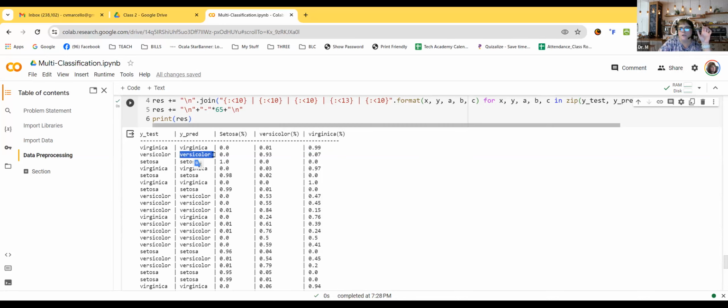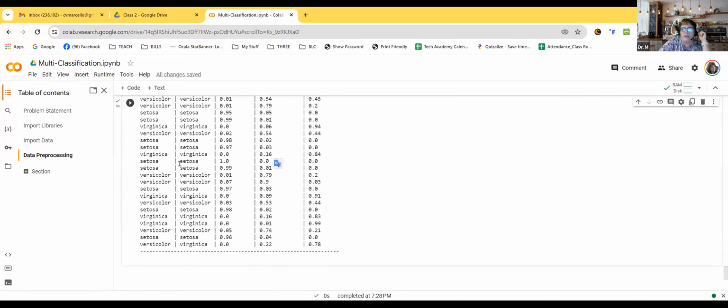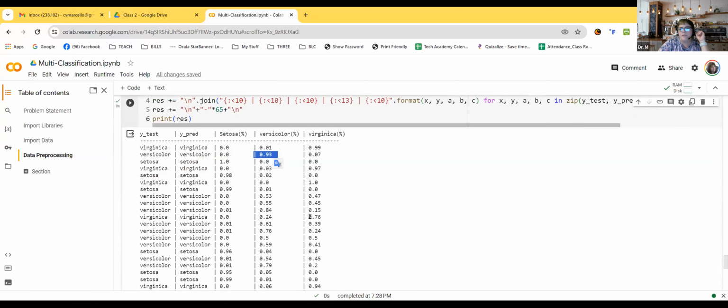Then we have versicolor to versicolor, 93%. So this is a series of predictions that it made, and there's a lot of them here. We're focusing on the high ones, not all of it, but some of it. Here we have Setosa. Now, perfect. Notice a perfect correlation. It predicted it basically perfectly. But Setosa is very different, and there's also less data for Setosa. So the model got it right because Setosa is special, as we said earlier.